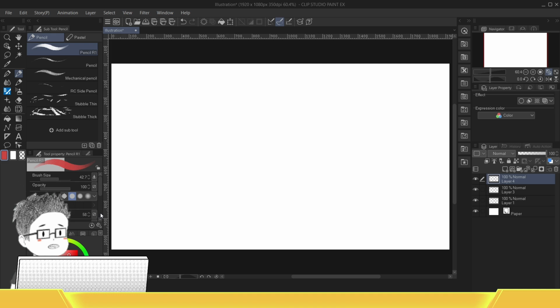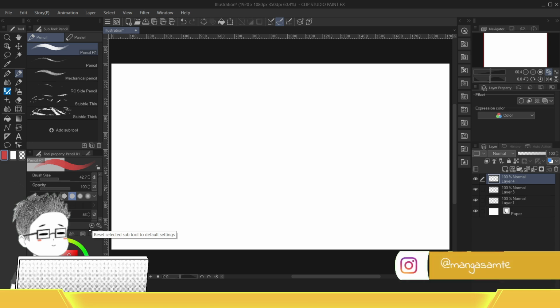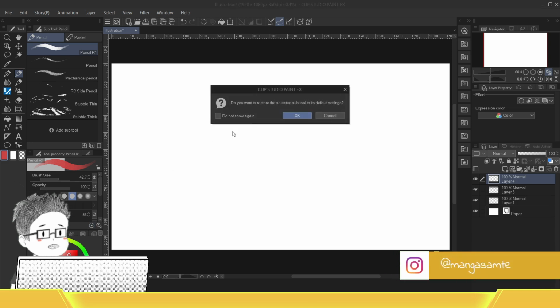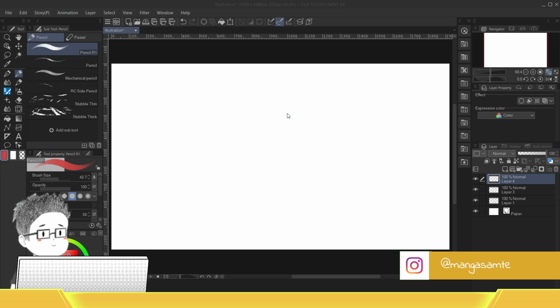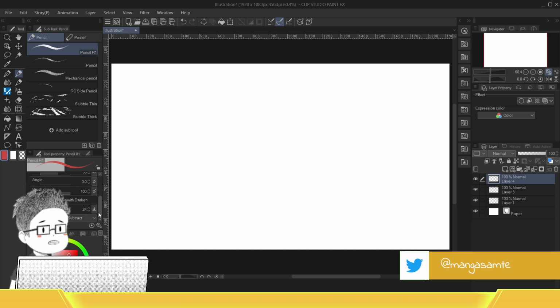If by chance you don't like the setting, then you can revert back to the initial settings over here. Clicking on this will revert this back to how it was initially.